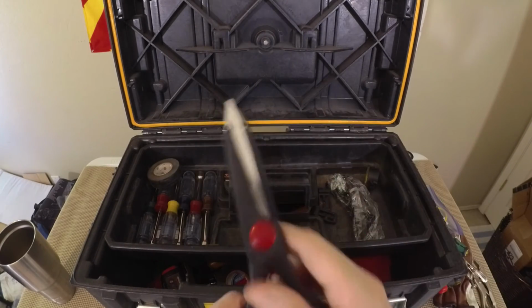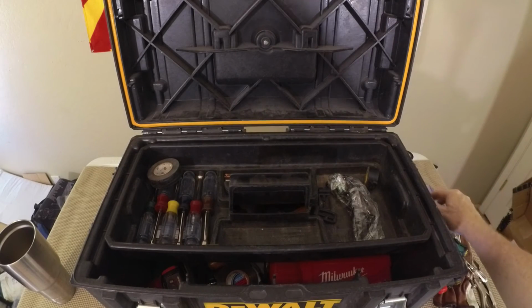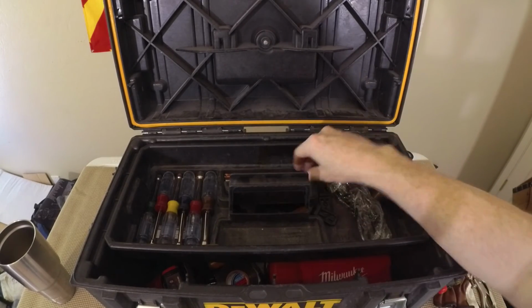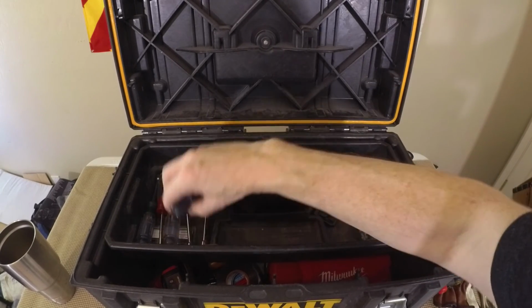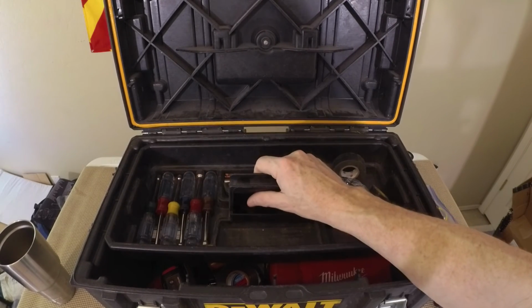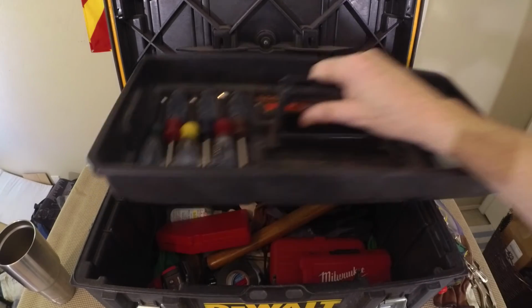I got a pair of scissors I got from Harbor Freight. They might have been free. Got a couple electrical tape. I got an extension for an impact driver. These are nut drivers, all SAE, small set. It's 5/16 through 1/2 inch.